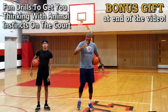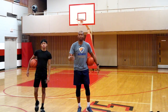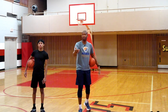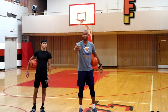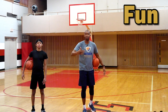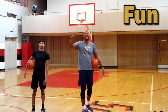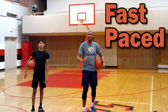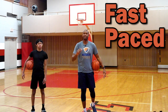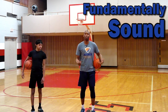Why basketball mirror drills? A mirror is a reflection, and the whole point when I say mirror drills is you're trying to copy, imitate, and reflect what your partner's doing. It gives three F's: one, it's fun. This is really for a beginner to an intermediate player, though some advanced players could do it too. Second is fast-paced — if you're moving and going, you're having fun and getting better. Third F is it's fundamentally sound. We're not just randomly working; we're working with purpose.